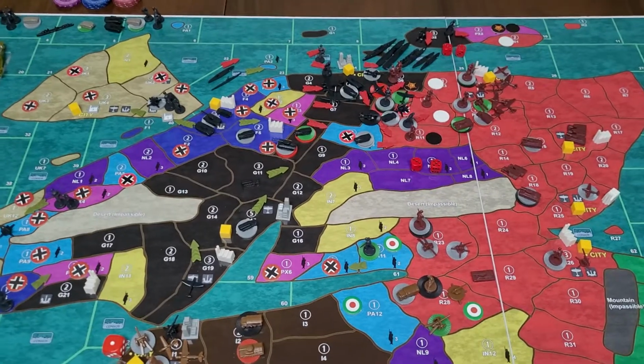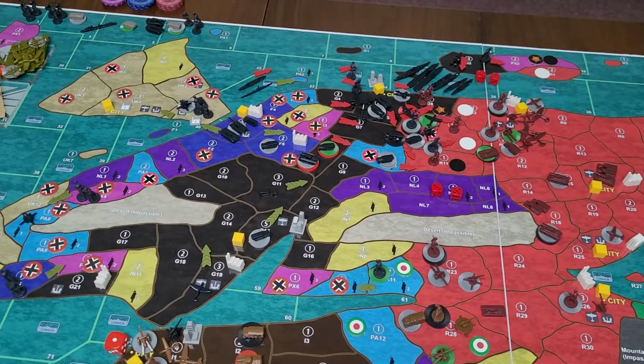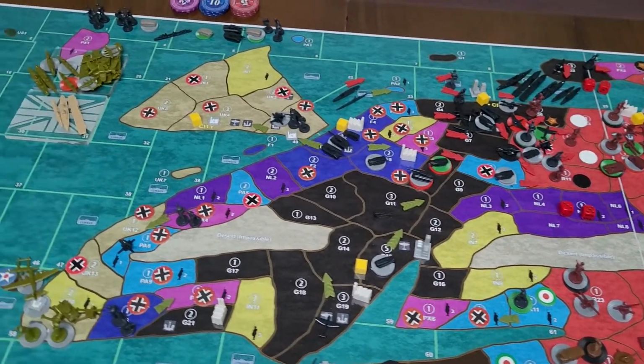Today we are doing Germany Turn 9. So this is the game I'm playing against Corporal Clegg and Piloto. And so we're on Germany Turn 9. Let's do a quick flyover of the map, see where things are at, and then we'll get going.